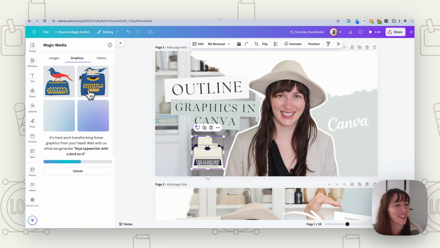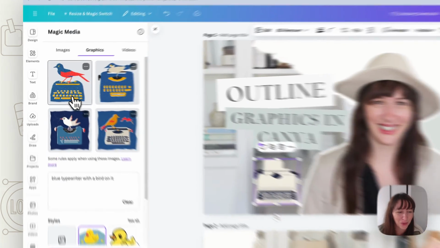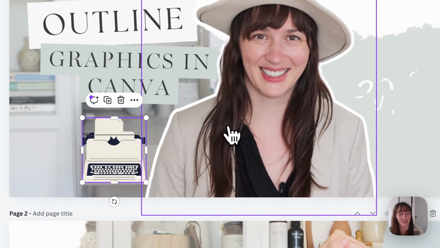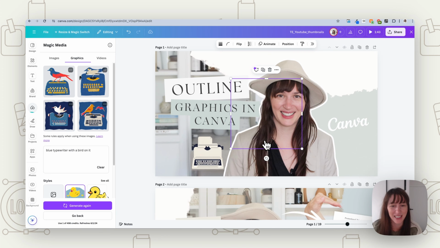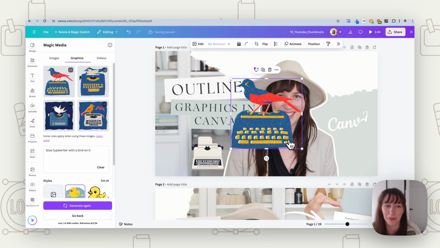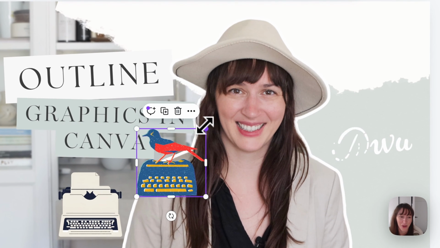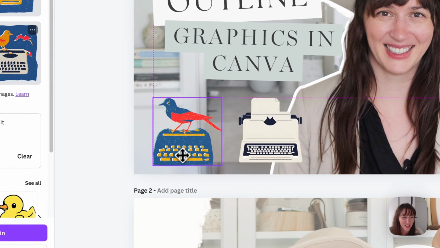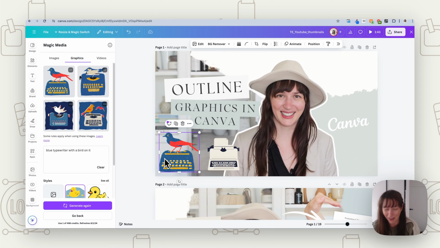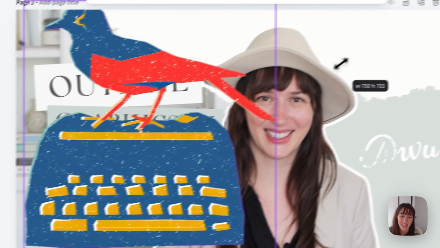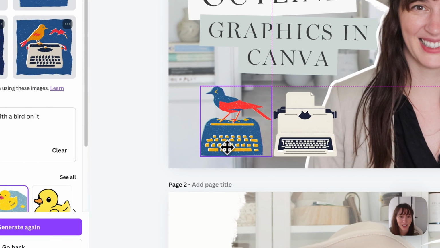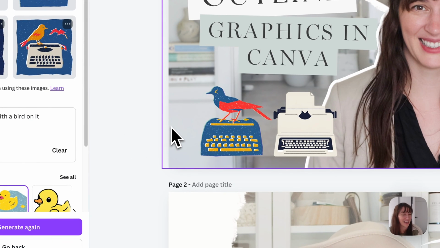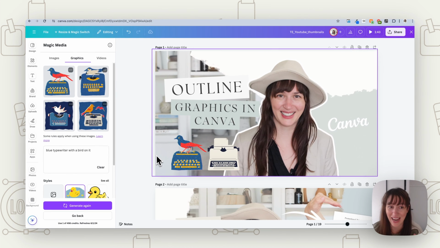And here we go, look how cute these are, and they're so unique and interesting too. So you can really start to create some really cool graphics that you just couldn't find already on Canva. And it's really helpful too if you really need a particular thing. So like this, you probably couldn't find a typewriter with a bird on it. You may have been able to find the separate elements, but maybe they didn't match quite right and had that same style to them. So this can be so handy when you're stuck and just can't find the right graphic for what you need. You can actually generate it now, and as you can see, it is resizable and easy to just place on the page. Super easy, and this is a really awesome tool that I think will be very handy.